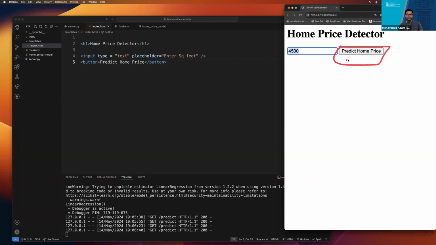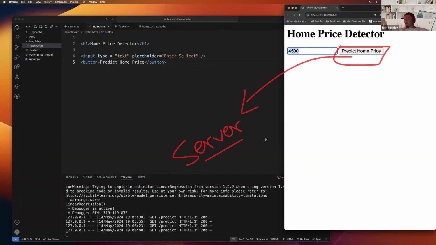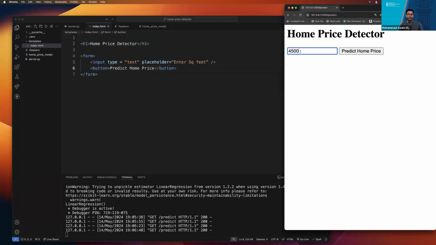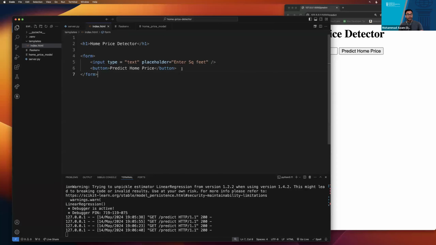The next thing we need to do is, whenever we put this value or any value and we press this button, we want to send this value to the server. When you did your web application program, did you learn about how to perform a form post? Yes. Okay, yeah. So we're going to apply the same concept. We're going to say form. We're going to just wrap up everything with the form element. But where are these values, or only one value, square feet, is going to be submitted?